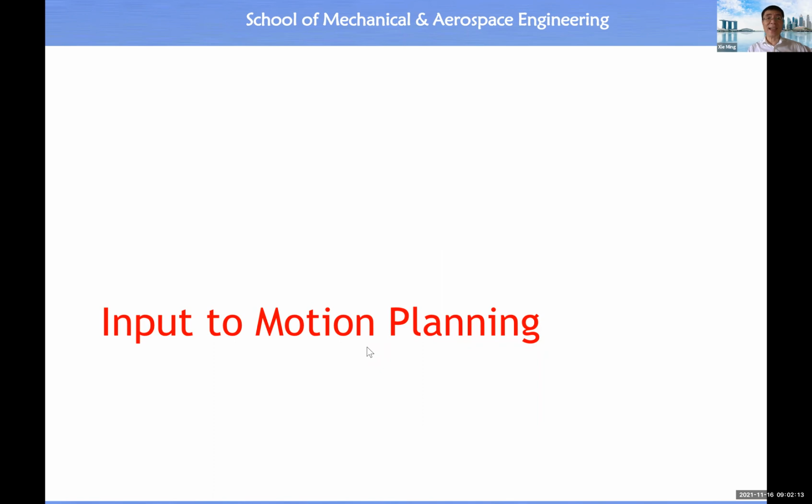So the previous slide basically helps you to understand the motivation for us to do motion planning, and in particular, what is the purpose for us to do motion planning. And motion planning is a module, a process or procedure, which has an input, an output, and an internal process. So now we look into the detail of the input to motion planning, the output from motion planning, and the inner process of motion planning. We start with the detail of the input to motion planning.